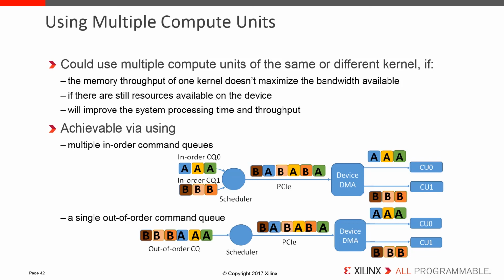However, if 60% of the bandwidth was used by one kernel, it might still make sense to use 2 kernels, knowing that the theoretical need would be 120% of the bandwidth. That is impossible, but we would achieve near 100% utilization in practice. The ratio 100 over 120 would mean the 2 kernels are each 83% utilized. We show 2 possible implementations of the command queues which should behave similarly.